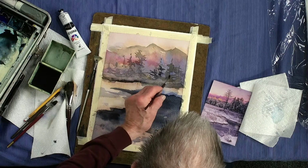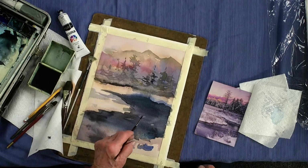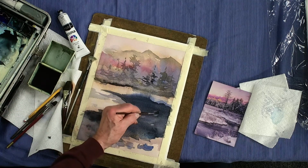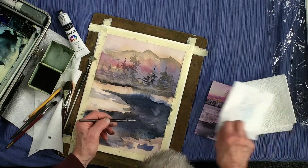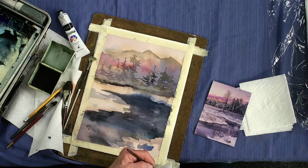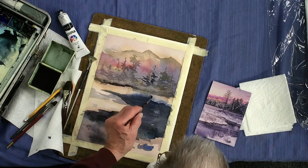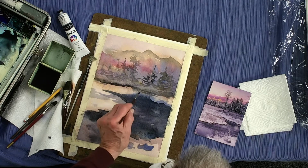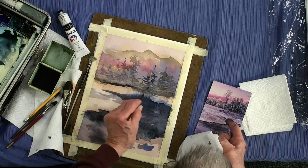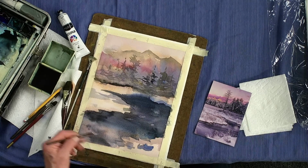If something's really noticeable, it just jumps right out at you a lot of times. Like if this is too dark through here, what I could do with this, I could either pull that out, wet it, blot it, see how you can lighten up a spot? I may want to level this off here more. It's really darker down at the base of the trees too. Maybe do that.